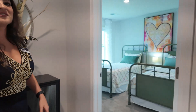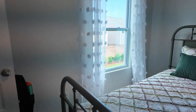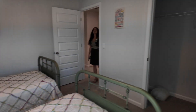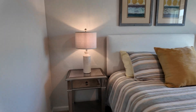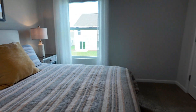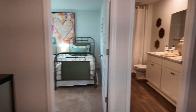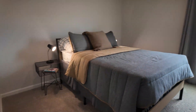All upstairs is carpet except for the wet areas. Here's a great bedroom — I love this one. This is a queen-size bed with plenty of space, and you've got a nice storage closet over there, plenty of space for your furniture. And then finally, just to recap: this is a five-bedroom plan — three guest beds upstairs, one guest bedroom downstairs, and then your primary bedroom upstairs as well.